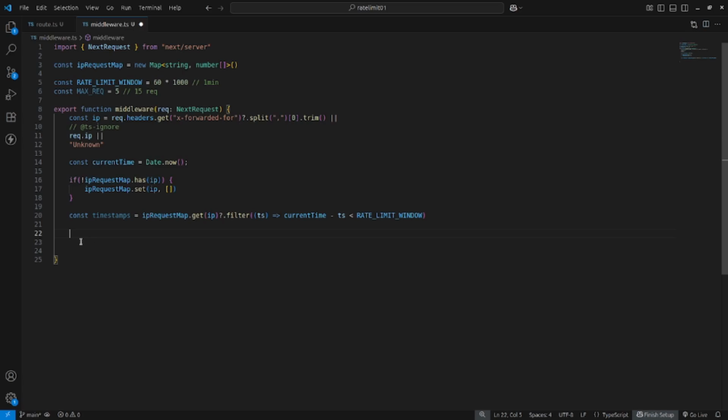Now if the length of timestamps is more than or equal to max request, which is 5, then we should not let the user hit this endpoint. So let us create that condition.